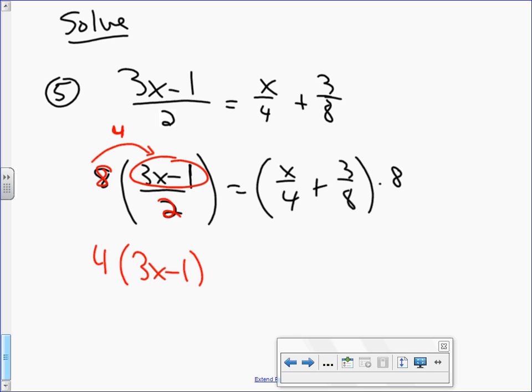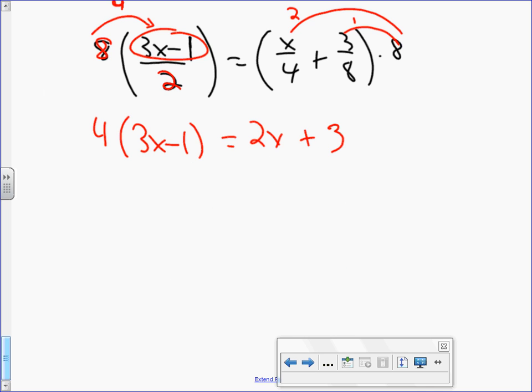Okay? On the right-hand side, I have to cancel the 8 twice because there are 2 different fractions over there. This one is going to cancel. And what am I going to get when I cancel that one? 2. Yes? That one gives me 2x. And then this one, when I cancel that one, I'm going to get 1. So that gives me a plain old 3. Does everybody see? Okay? Let's finish that problem up together. Mr. distributive property on the left side.